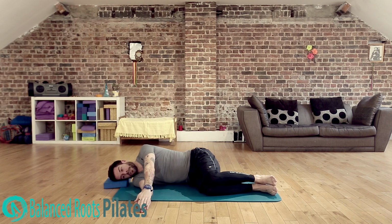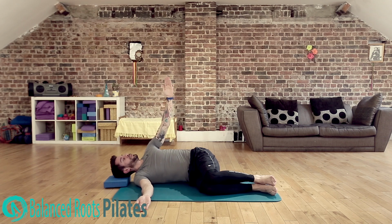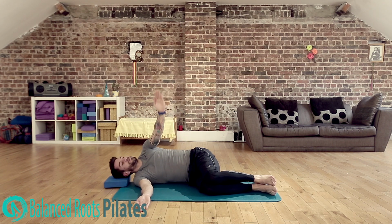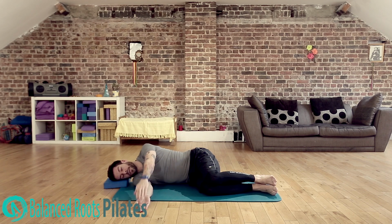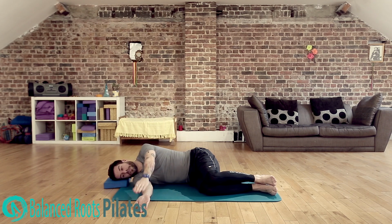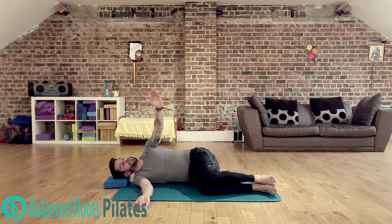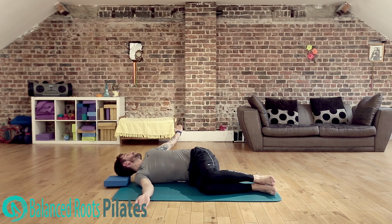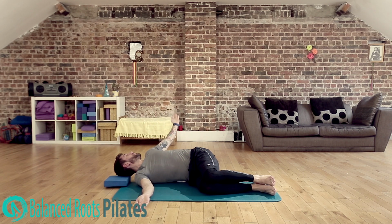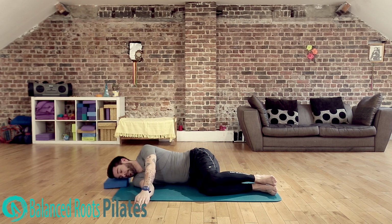Inhale, close the book. Make sure the pelvis is staying in neutral, creating length from fingertip to fingertip. Inhale, close the book. So nice stretch across the chest. Make sure your hips are not moving. And we're rotating through the thoracic spine here. Your eyes are following your hands, so we're waking up the neck. And inhale, rotating back round. Exhale through the mouth, and then inhale through the nose into the rib cage.